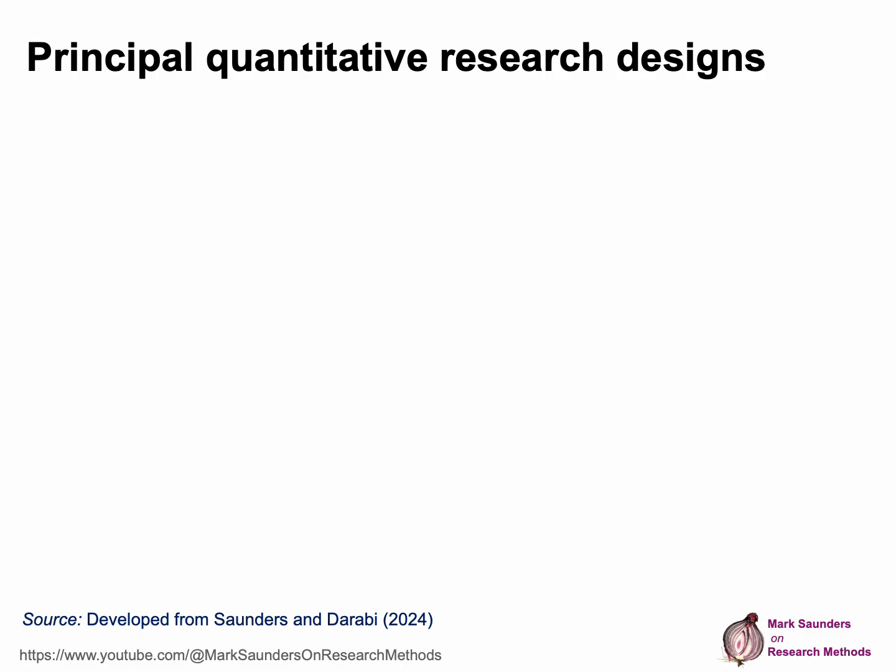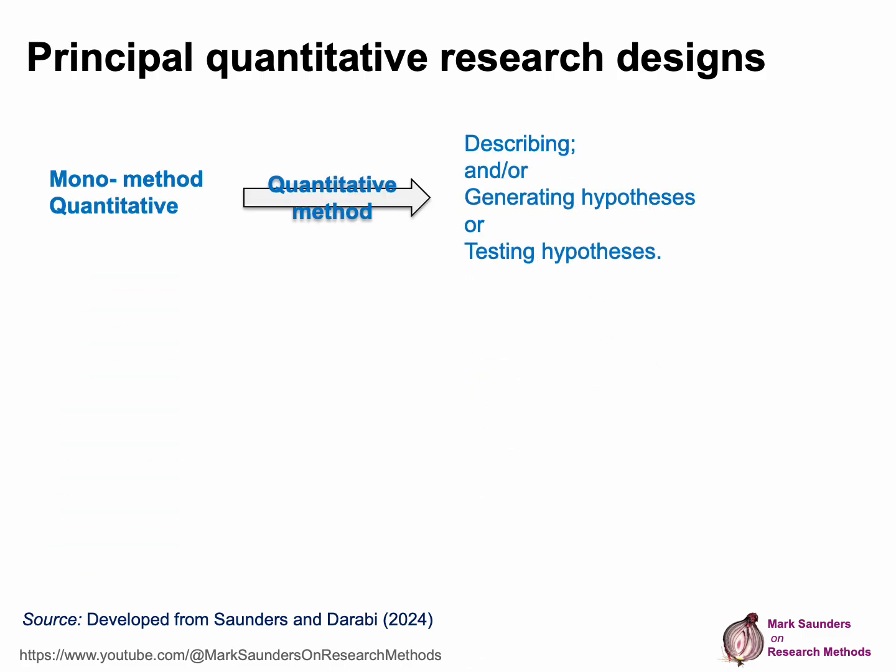Let's look at our quantitative research designs, in effect our methodological choice on the research onion. The first of these is monomethod quantitative research, and what we see here is we have one method of data collection and then we analyse that statistically. So our one method could be a survey using a questionnaire, or our method could be structured observation, for example. So we have a variety of different methods we could choose.